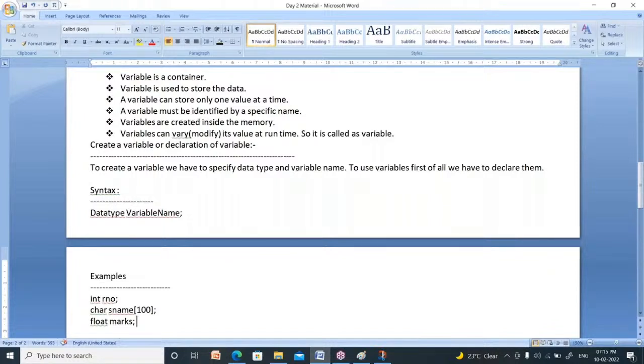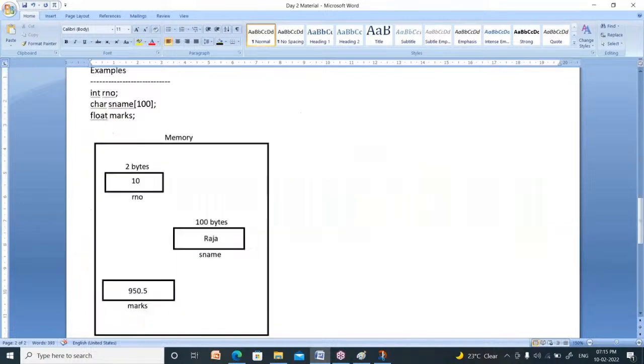You have to use only lowercase letters. Char s name of 100 means it can store up to 100 characters. You have to call it a string. It is not a single character. A string is nothing but a group of letters. Float marks, like that. This is the memory representation of variables.